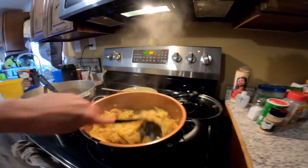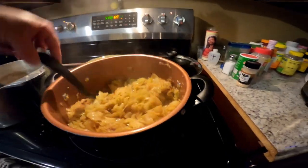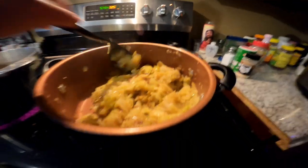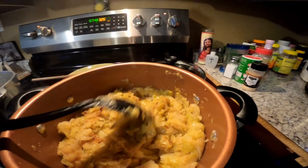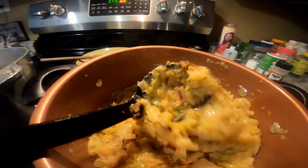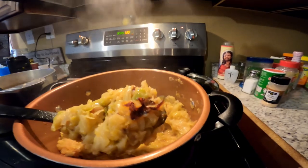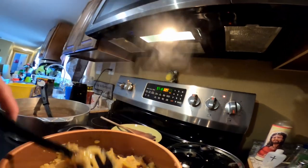These Farberware copper pots are amazing. Look at this — this is my cabbage for New Year's. Look at how it's browning just enough, and when you flip it, it does not stick. It gives that nice golden brown. See that golden brown? It literally just comes right off the bottom of the pan. This is going to be my best cabbage ever, and I've been cooking a long time.